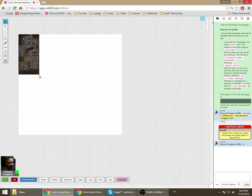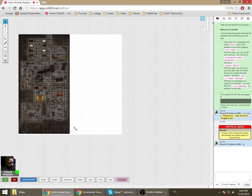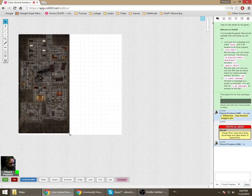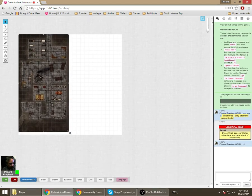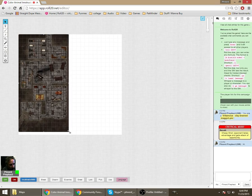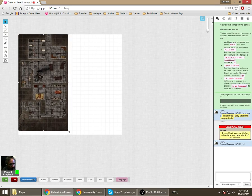And I'm going to stretch it out until it fits the height, but I'm not going to be able to get the width. And see how it's coming up right here, kind of halfway between the lines. I don't like that. So it looks like about here, I put it right on that line and maintain the aspect ratio. So I don't want to stretch it too out of shape.